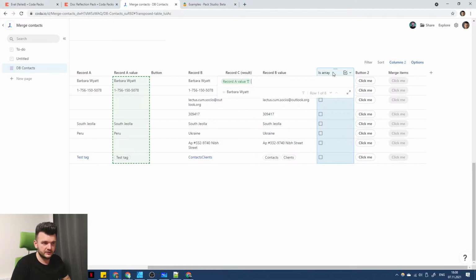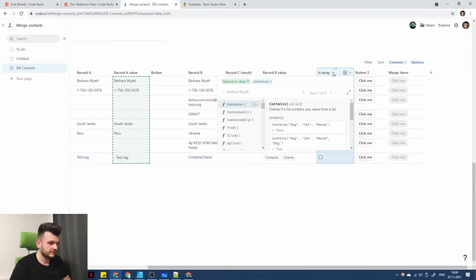To check whether it's an item or a list of items, you need to try and run a function on a value.